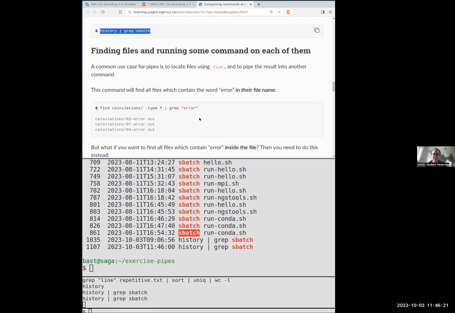The date timestamp in your history, is that set up by default on the HPC resources? I hope I didn't modify it. Mm-hmm. So now I'm just guessing that this is maybe the same on your side, but yes, it is. So it may not always be. That's annoying. It's just a number, but it's very nice when you have the timestamp.